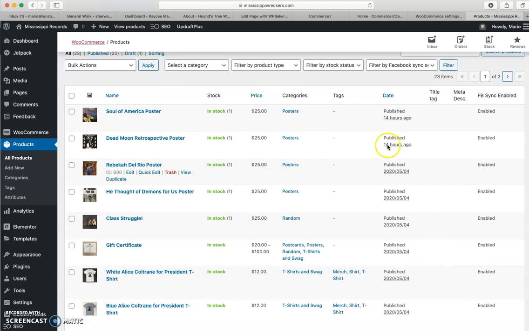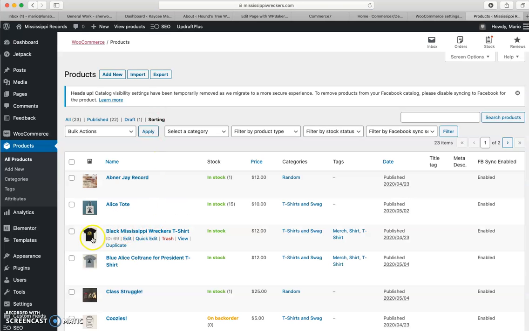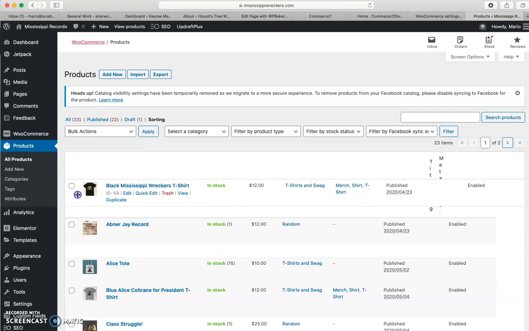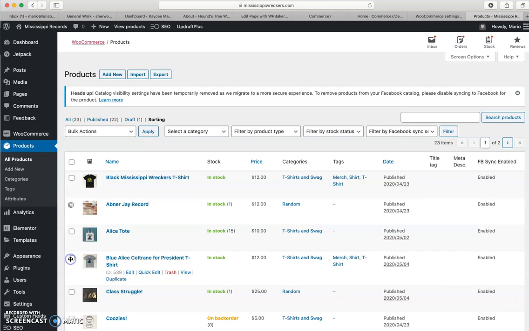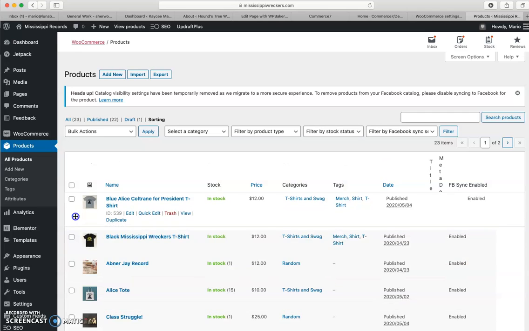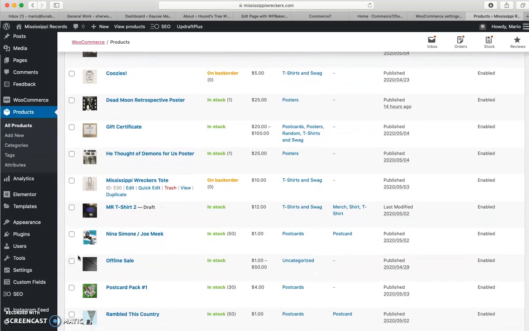If you want, for the main page, you can go into sorting. And this puts you in a different sort of mode where you can then drag and drop your merch into the order that you want, ideally. Okay, so we're going to put all the t-shirts first. Maybe that's a good way to organize things.